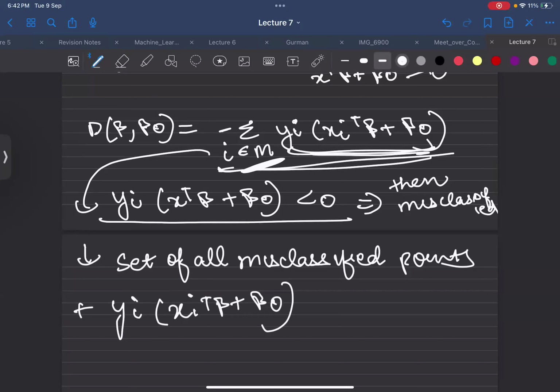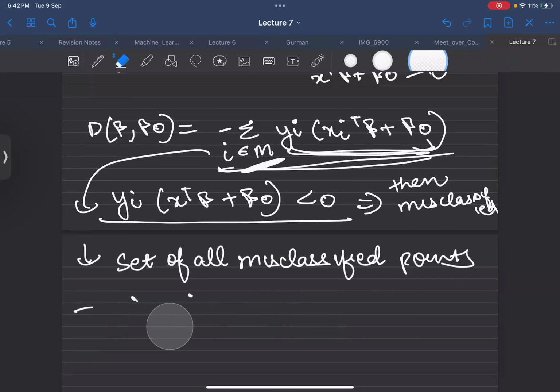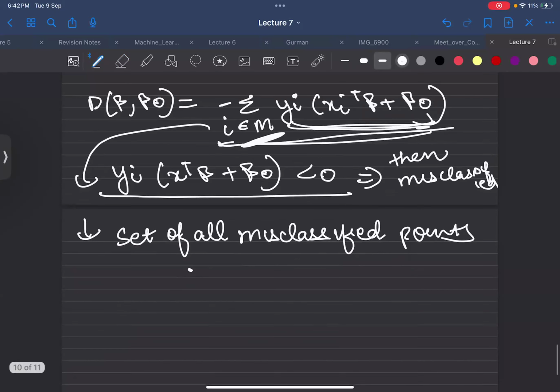These are classified points or misclassified points. It cannot be misclassified. They are always correctly classified points. Similarly, they are always misclassified points. Why do we want M? What does this mean? I want this M empty. Can someone tell me? It means we don't want any misclassified points at all in the set. My main objective is I want this M empty. I don't want any misclassified point.